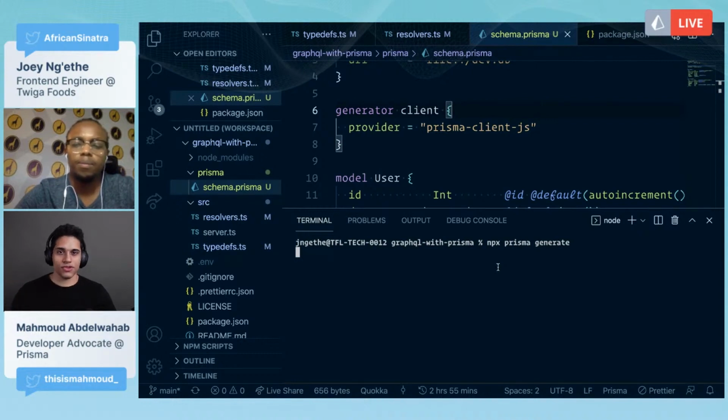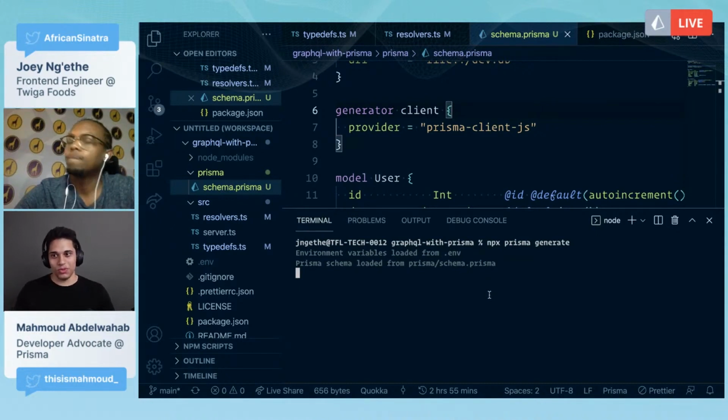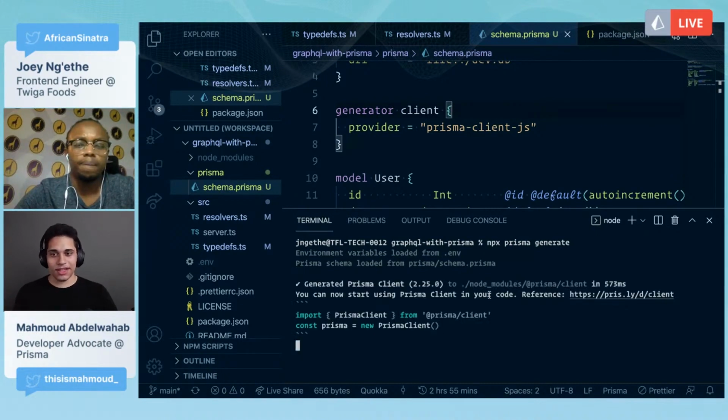One thing I'm not sure about: if we run npx prisma generate and we run the queries, do we not have to do a migration before? Right now the SQLite database doesn't exist. If we try to run the query, will we get an error? I would like to try, because how would we know that this will work? So let's test it.